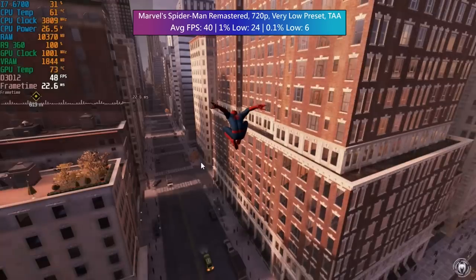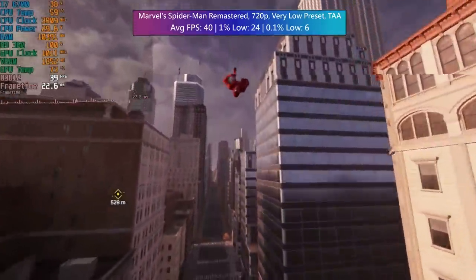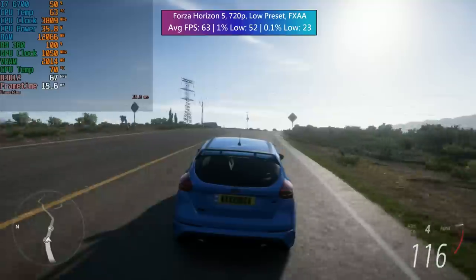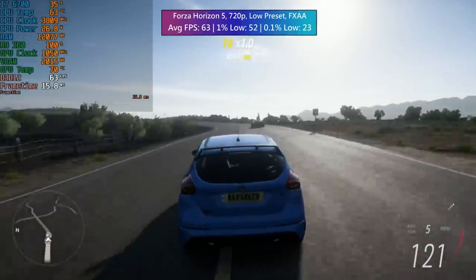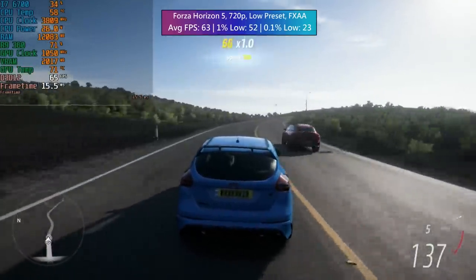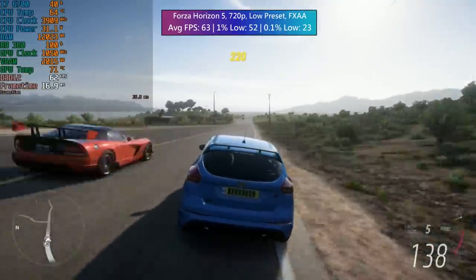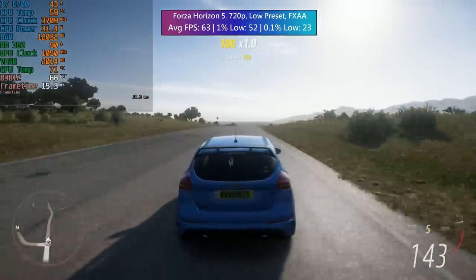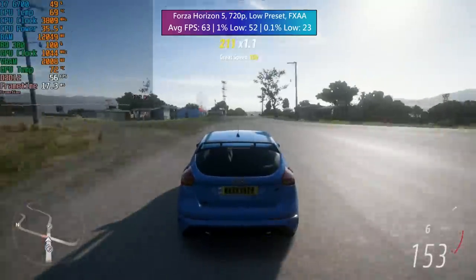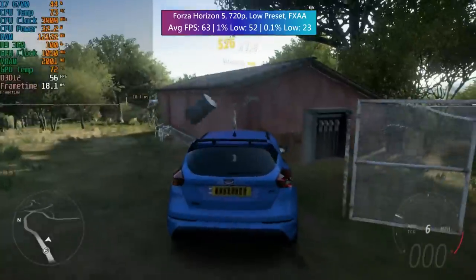Look at the textures on the building. Oh, it's loading — there's a loading icon. Is it going to carry on? Yes, there we go. Not ideal when you're trying to play fast-paced games, but there we go. In Forza Horizon 5, also at 720p, we were able to hit at least 60fps, which was quite surprising. The CPU is hitting its maximum turbo, RAM usage is about 12GB, and the card is maxing out at 100%, hitting its VRAM limitation and its GPU clock maximum of 1.05GHz. It's hitting around 71 degrees, which isn't too hot, and the system isn't too loud either. The CPU is hitting roughly the same temperature. Nothing's switching off or giving us any artefacts, so that's always a good sign.